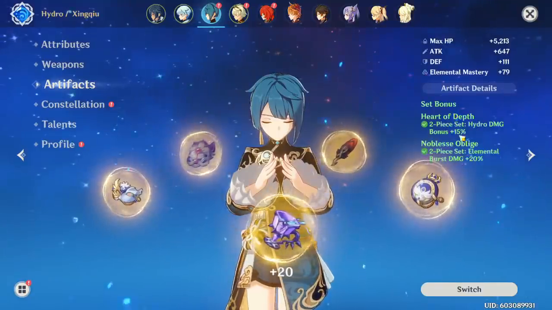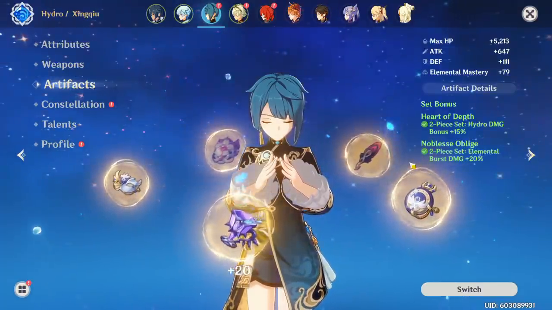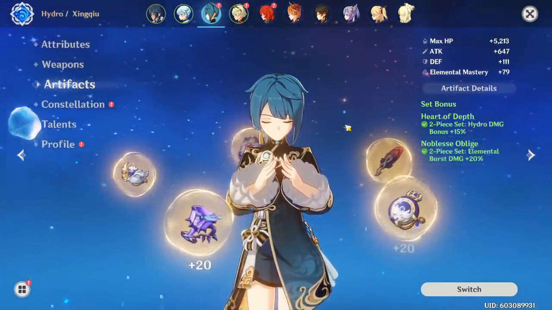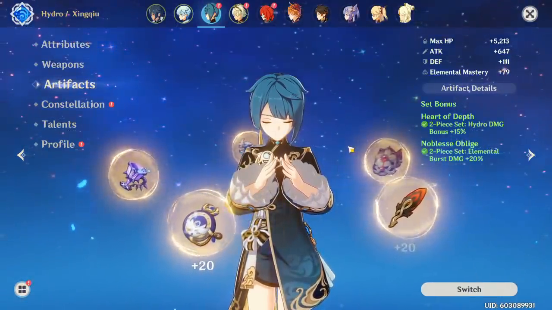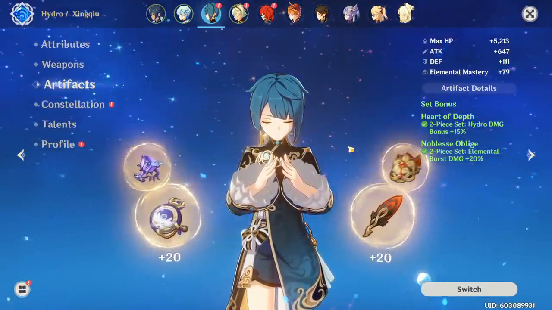For your artifact set, 2 Heart of Depth, 2 Noblesse is ideal to deal a ton of damage with your burst. Especially if you invest a lot into Xingqiu. But usually I wouldn't recommend going higher than level 60 out of 70, because that's when you get the other talent.